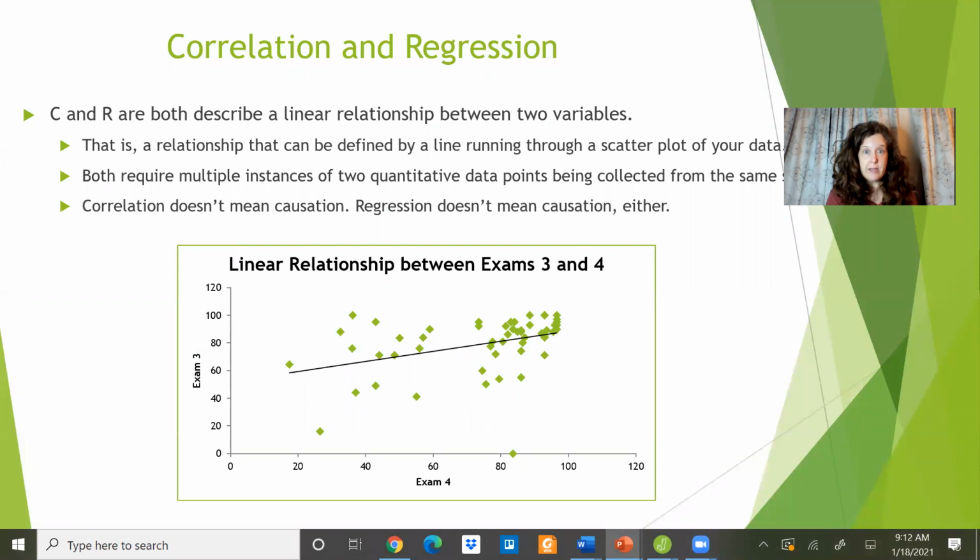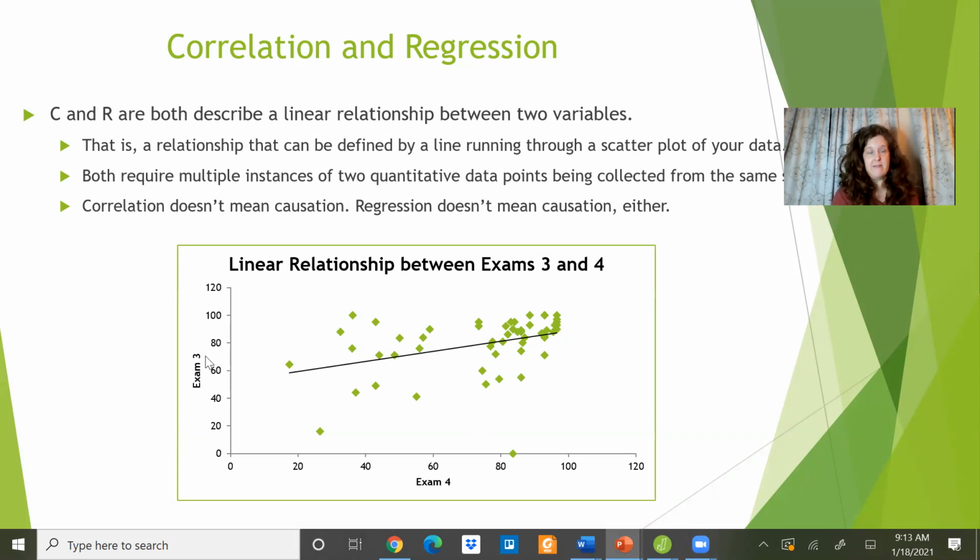They both describe that linear relationship, and that concept of the linear relationship with the scatter plot and the dots converging upon a line. We discussed that already, and correlation and regression have that in common. Correlation and regression, the data looks exactly the same. The data entry looks exactly the same. You've got these two quantitative variables, one in each column, and each of those data points is collected from whatever your research participant is. It could be Taco Bell franchises, or it could be physician assistants. It could be anything, right?